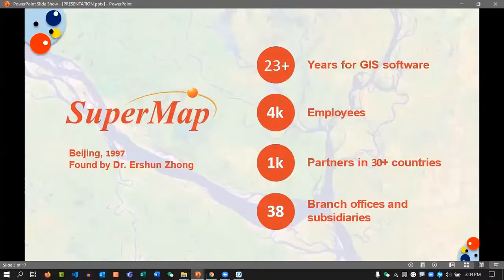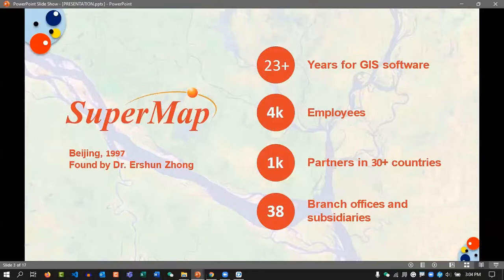First of all, let me introduce SuperMap to you. SuperMap started its journey in 1997 from Beijing, and the founder of SuperMap is Dr. Eshan Zhang. SuperMap has traveled more than 24 years of GIS software journey with more than 4,000 employees all over the world.